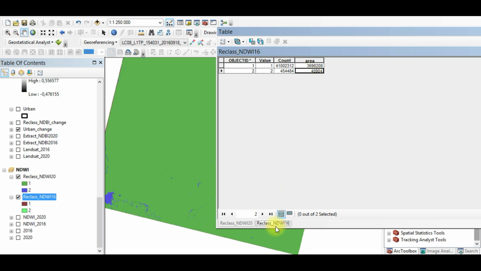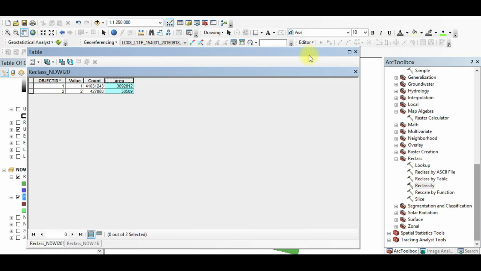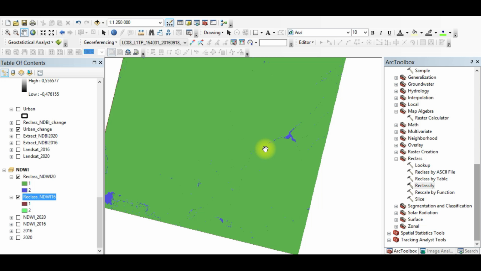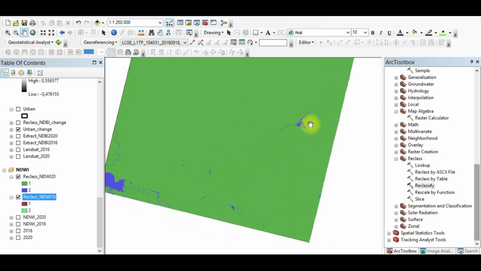Anyway, the values are very close to each other. But in 2016 there was probably a little bit more water, and it also depends on the time of footage, the season and the month. The 2016 image was taken in mid September, and this one at the end of August.